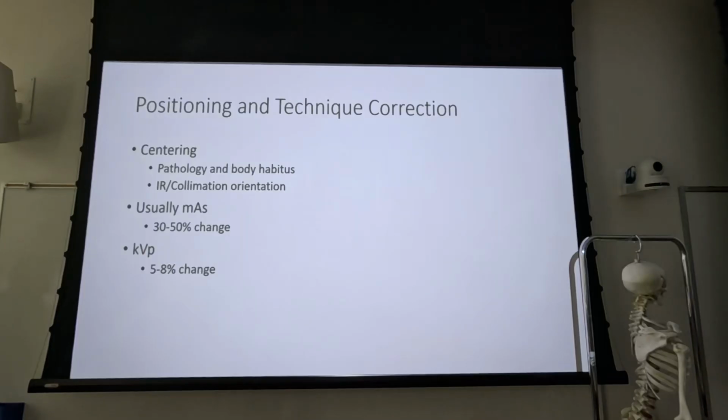So probably the most common positioning error I see on KUB is that you find what you think is the iliac crest, but you're actually on top of the soft tissue on top of the iliac crest, which puts you too high. Now you got the entire anterior pelvic bones. You just don't need to see that, right? Or the patient mashes a few times, I can't find that, and next thing you know, you got half of the femur. Okay, get good at finding the crest. If you can't find the crest, you can almost always find the ASIS. All right, so that's going to get you close. Just go about 3 fingers width above the ASIS.